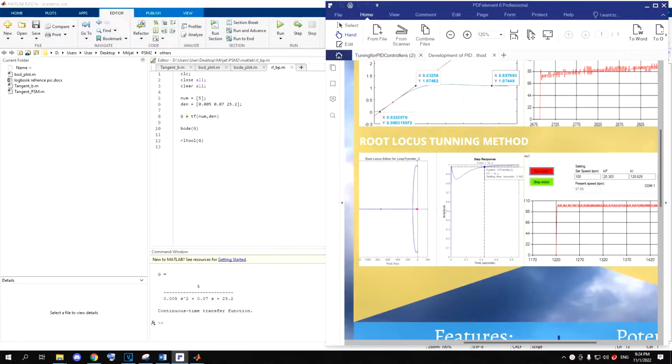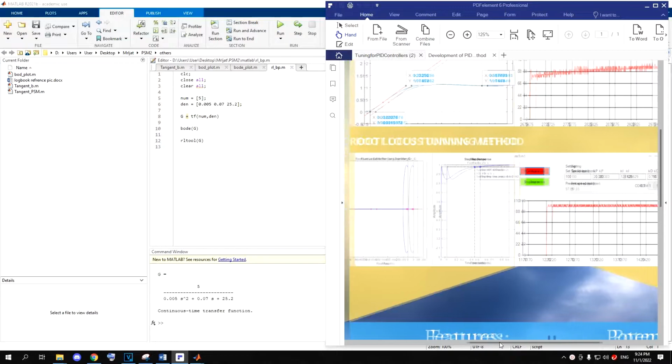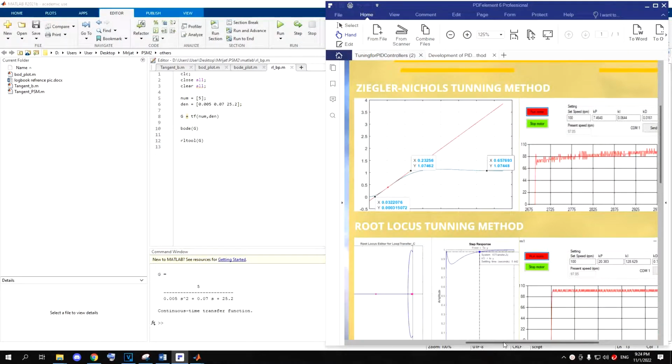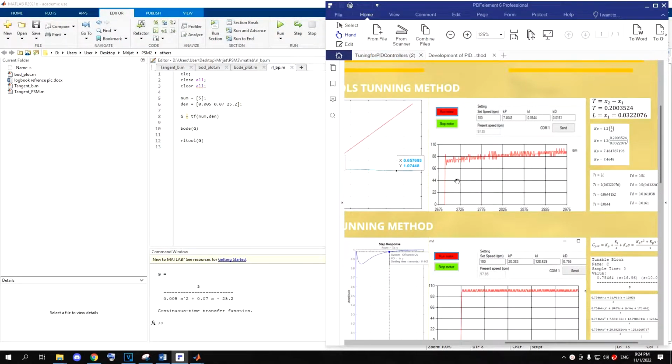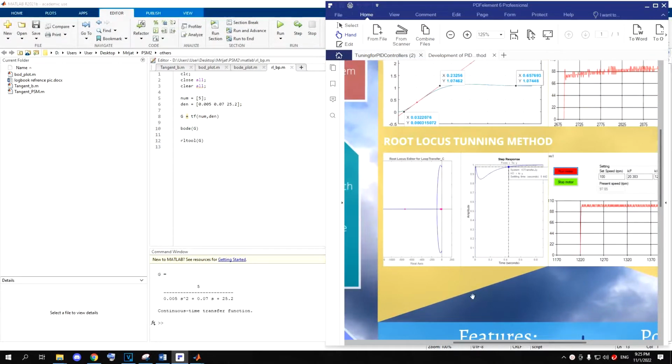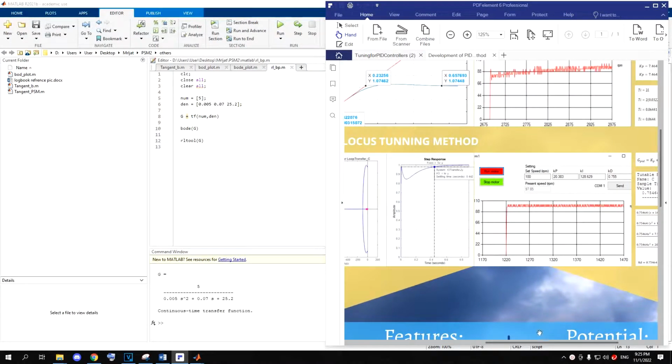Okay, right now I will continue with the second method. It was the reverse technique, where I developed the root locus tuning method with a Bode diagram. Right now I will show you how I get this data analysis. First of all, as we can see before, the settling time taken from this graph was very high. It was not a good value for us. For PID, right now I'm using this technique to choose a better graph reading.